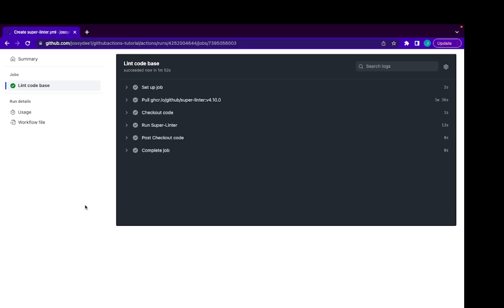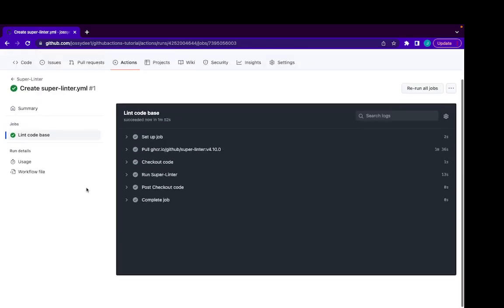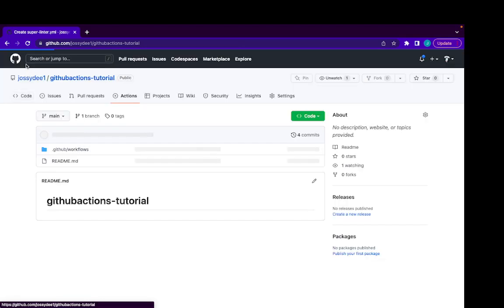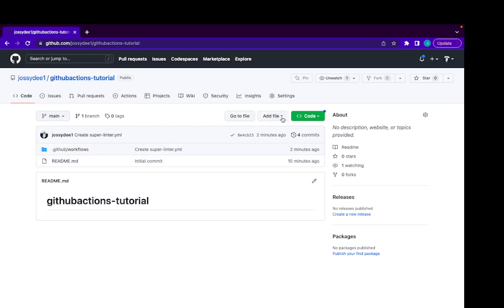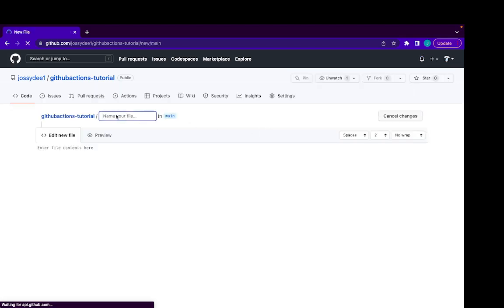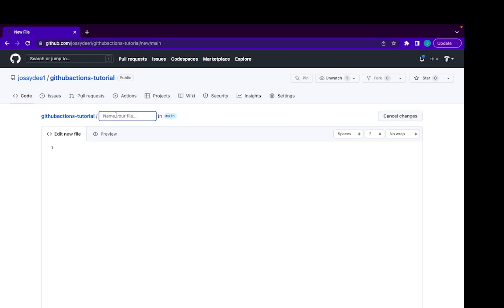So the codes have run, and you can see. So this is to tell you that the code has no error. So I want to just add a simple HTML file to this repo to show you how GitHub Action actually works. So I'm just going to create a simple. Now this doesn't have to go under the .github/workflow node. This is just a simple file under this repo.